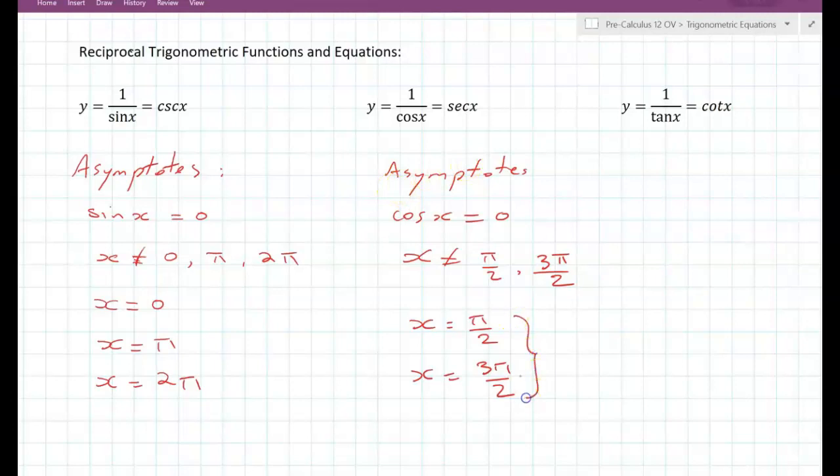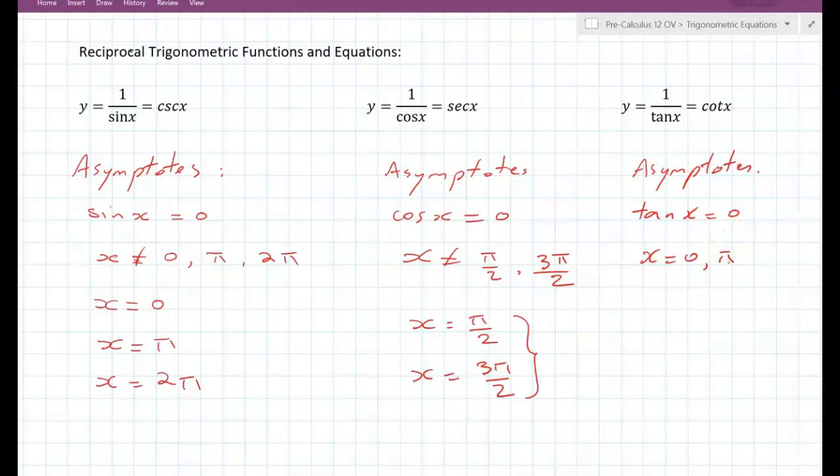Okay, so that's it. With tangent, same idea. Now tangent already is a reciprocal-type function because it's actually a rational function, since you have sine over cosine. So another way of writing the reciprocal is 1 over tangent of x, which is cotangent of x. In this case, the asymptotes are where tan of x equals 0. And if you remember, that would be x equals 0, and the next one will be x equals pi. All right.